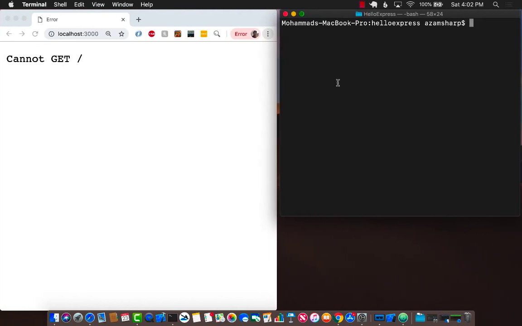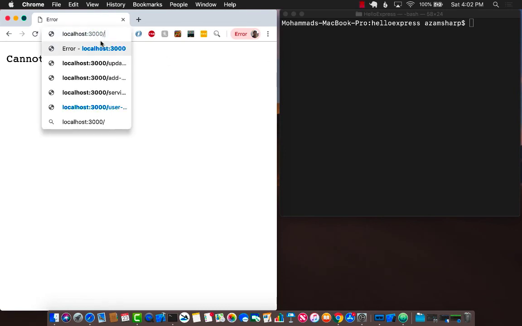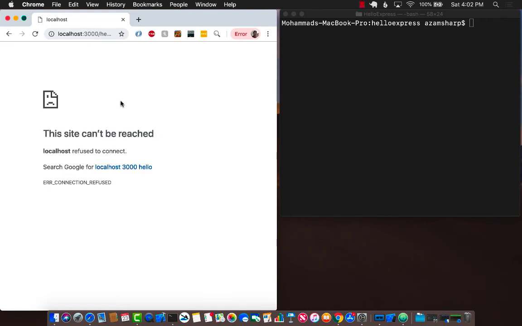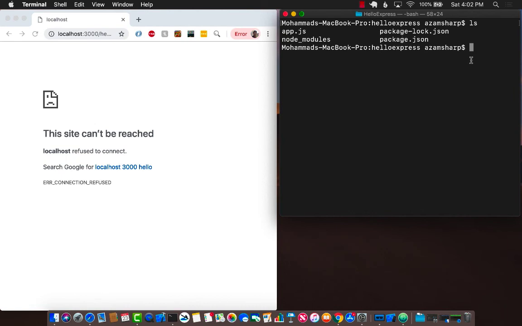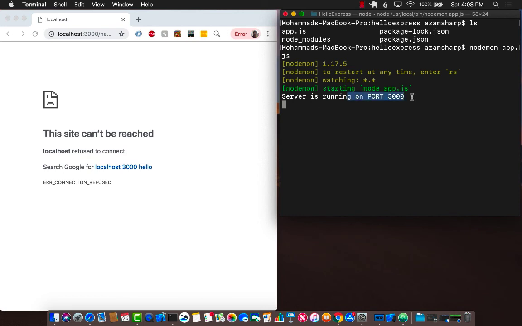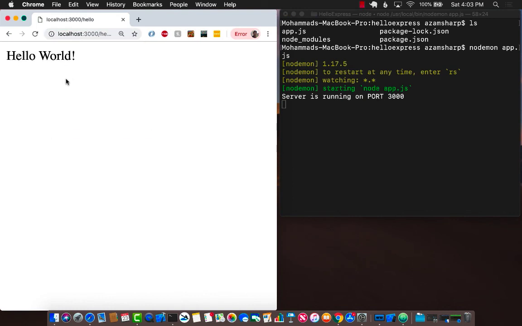Before we do that, make sure that your server is running. If your server is not running and I try to go to a particular route, /hello, nothing really happens because the server is not running. So we are inside our project folder, which is Hello Express, and now I can simply say nodemon app.js. It's going to start node and start the server on port number 3000. Now, if I go to hello, you can see that it's returning the text hello, which is simply sent to the browser, and that's it.